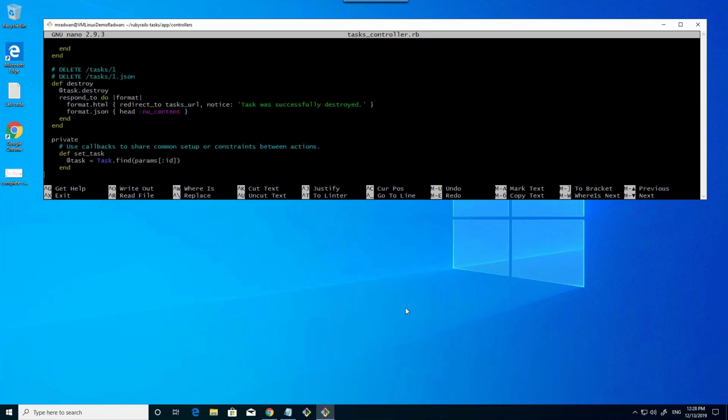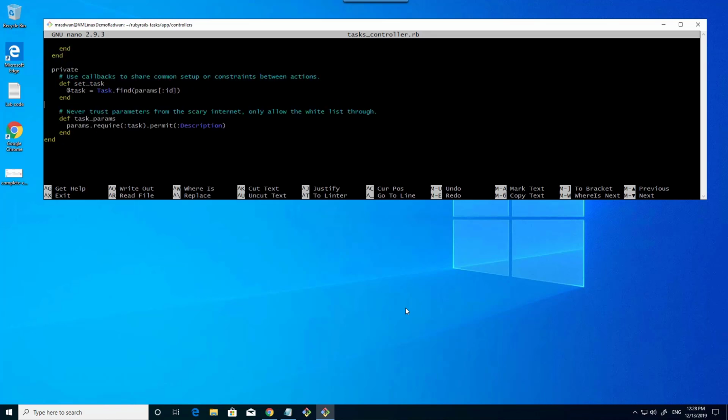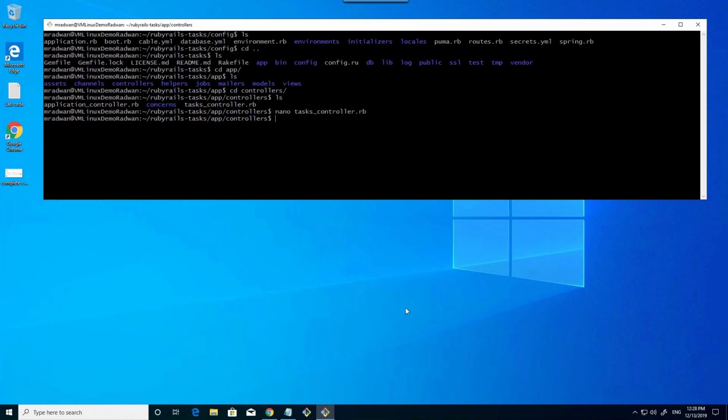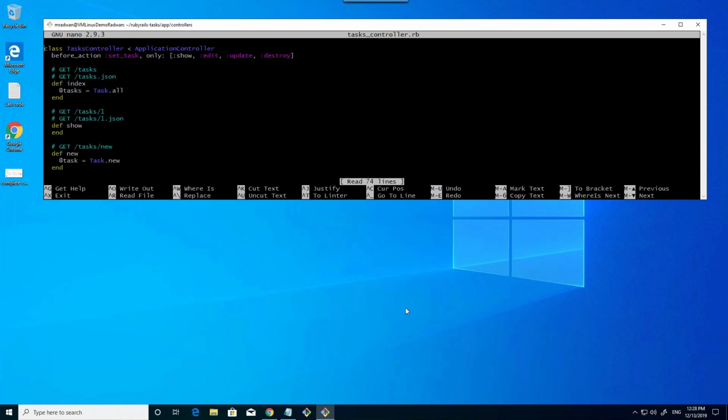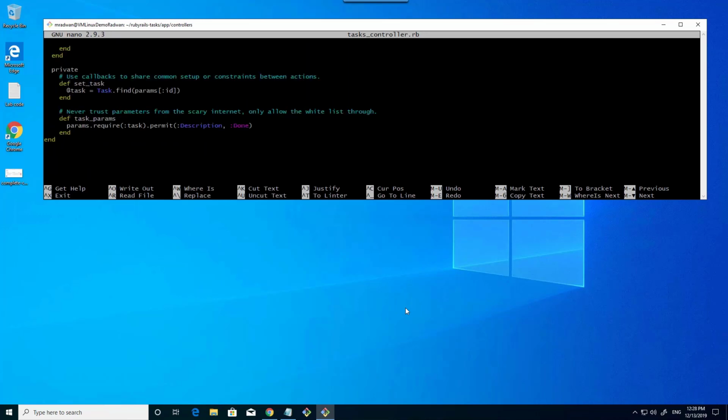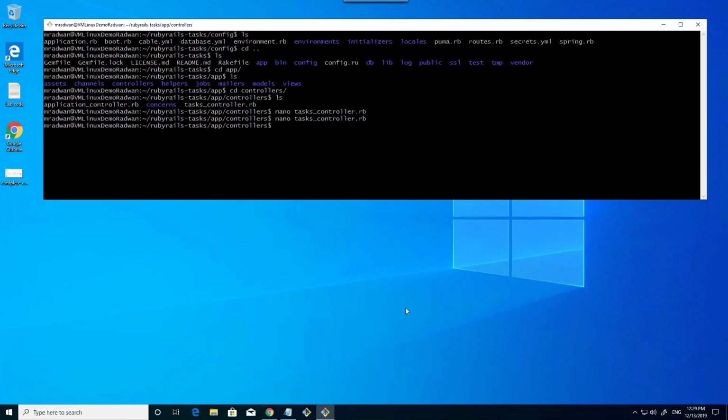Then I will just add that to the controller here, and the parameter required, and then here just add done. Control X to exit, yes to save. Double check that my changes are saved. Yes, it's saved. Let's exit.